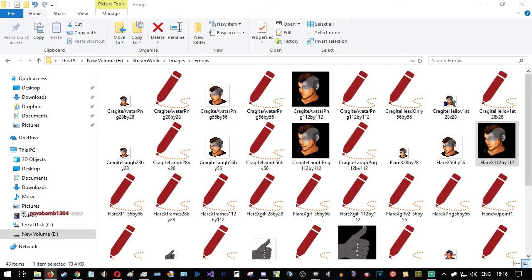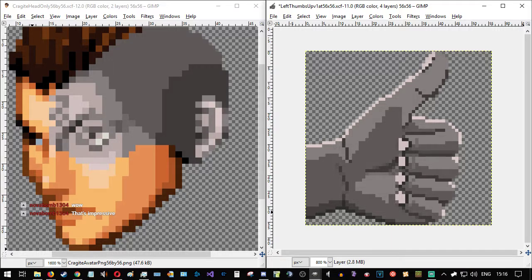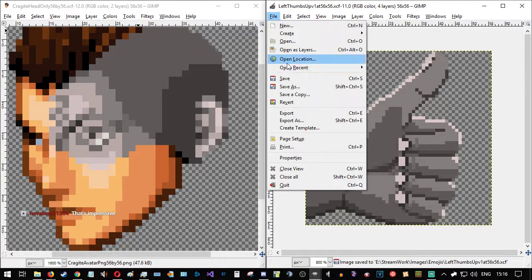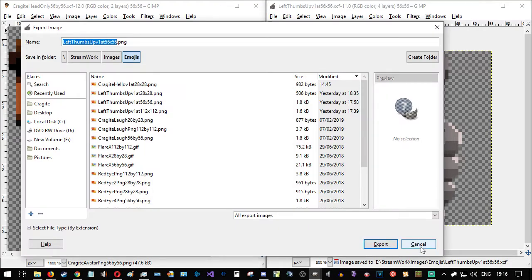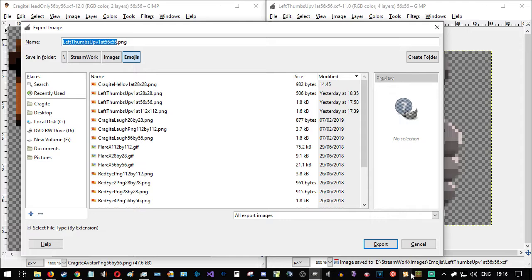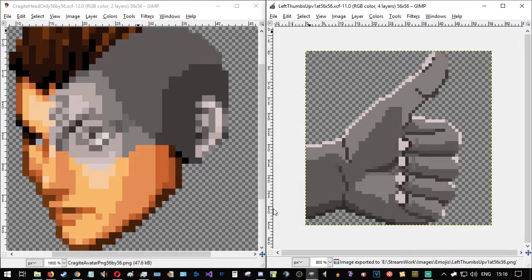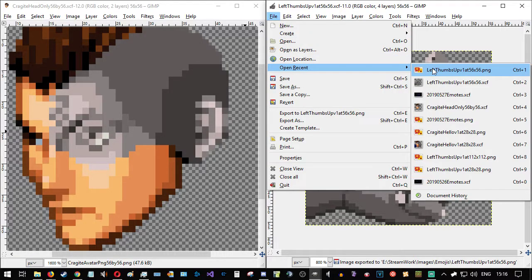What program am I using? Just GIMP. GIMP 2.0. Thank you. So this thumb we can now export, so I'm just going to save that. Export as well. Yeah, overwrite it. Then we're going to have to do the other two versions too.